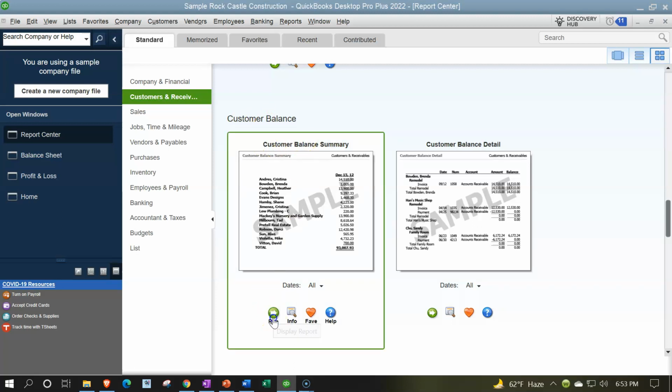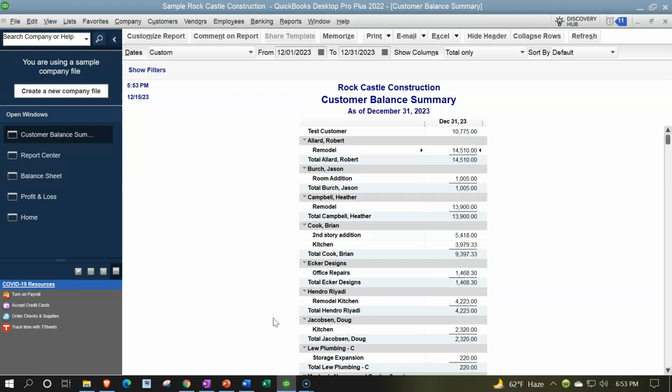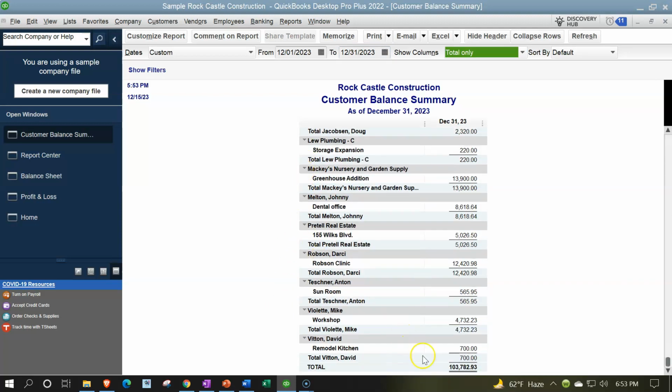Going to go ahead and run that report. And I'm going to change the dates up top, and I'm going to make this from 12/01/23 to 12/31/23. And there we have our customers broken out, and we have the balance due from the customers ending up at 103,782.92.